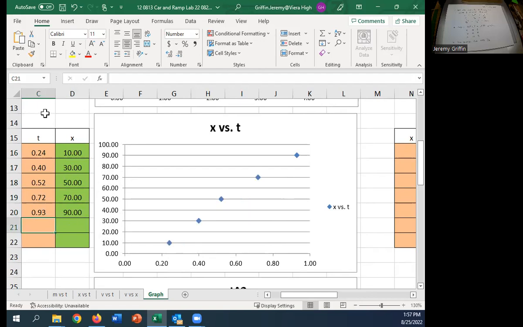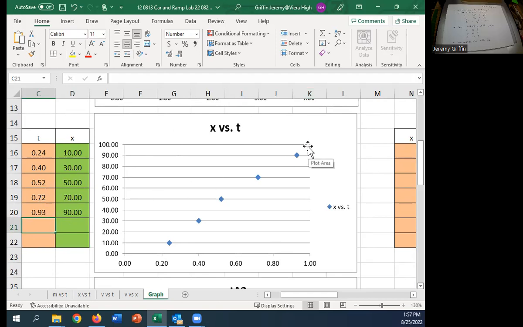Okay, so X versus T looks about like that, right? Now, obviously, if the car is rolling a further distance, it's going to take more time, right? That's why the graph increases. But what we're trying to nail down more specifically is what exactly is that relationship? For example, if you double the distance, does the rolling time also double, or does it more than double, or does it less than double, right? So I think we can get it from here.